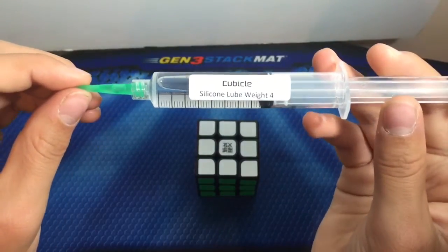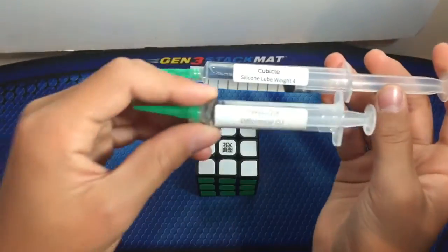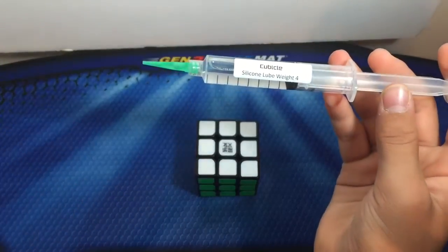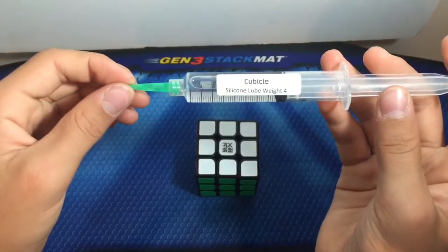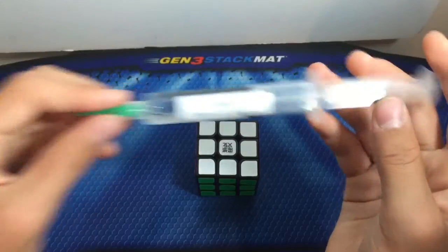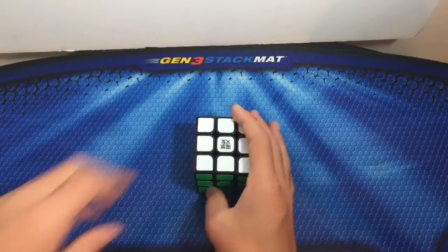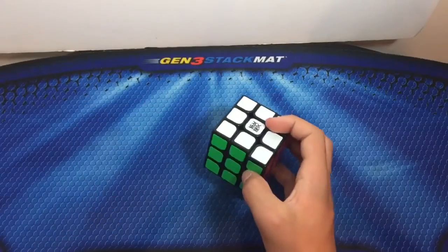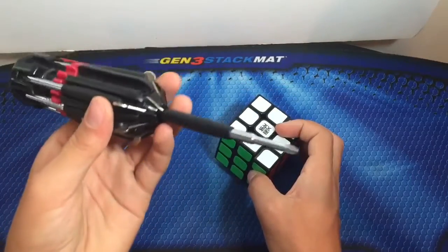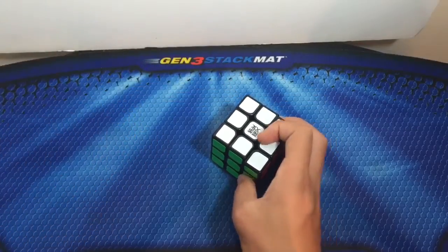Weight 4 would be great, along with Lubix, and also Traxxas 50K would be awesome. You may also use weight 3 or weight 5, but this is weight 4, so that's what I'll be using. So here's the cube. Oh, and by the way, you'll also need a screwdriver. I'm using one of these, so you'll need a Phillips head screwdriver.